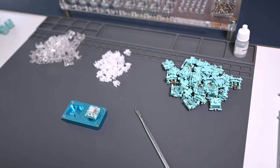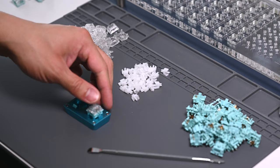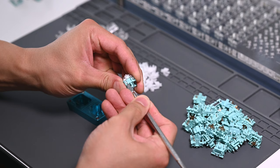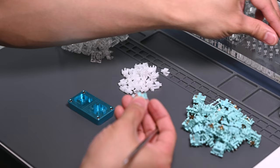Okay, as I mentioned on the screen right before the sound test, these switches have been lubed but not filmed. The reason being is that the Outemu housings are really tight, so tight that even traditional switch openers don't work as intended. When doing this, only one side of the top housing lifts off and you have to use a tweezer or some kind of prying tool to manually pop off the other side. With that said, filming these doesn't really make a difference in my opinion.